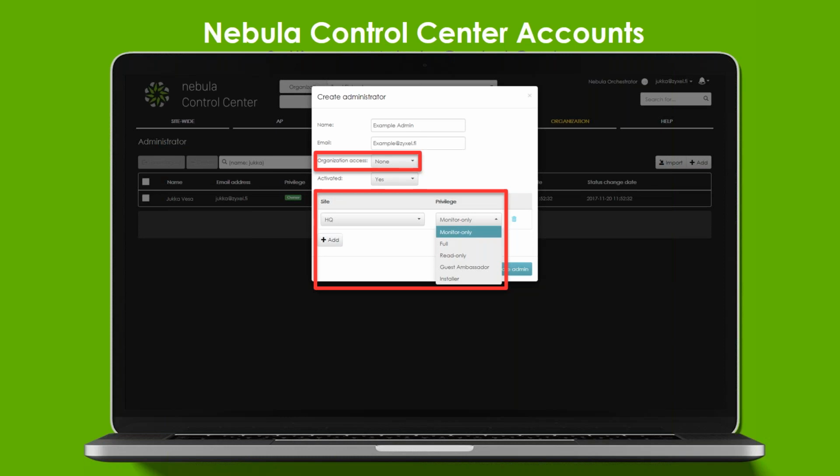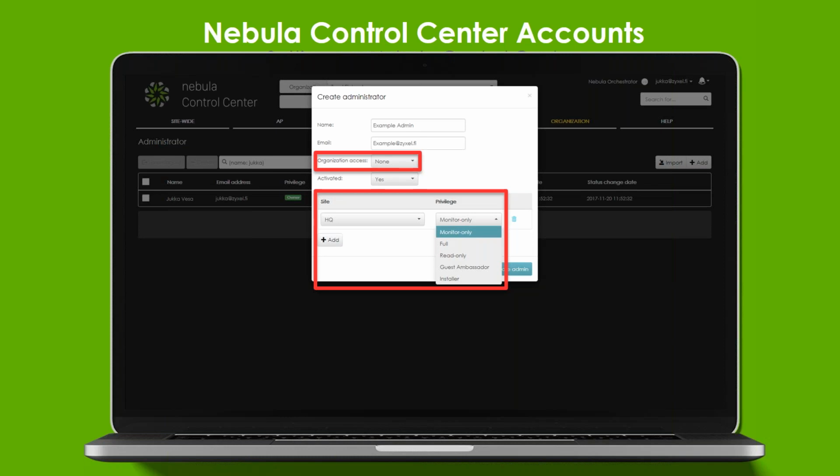The final privilege we have here is the installer. It could be that you as a reseller are only providing the services for configuration, but not for installing the cabling and the mounting of the access points. So what you can do is give your installer temporary access and give him the installer privilege. That means that the installer can only register the product while they're installing the product on a certain spot in the environment. So that's the only feature that he can do. That's the installer feature.